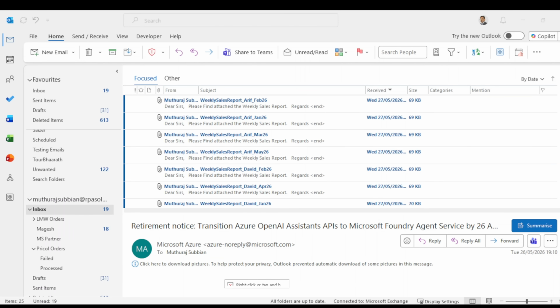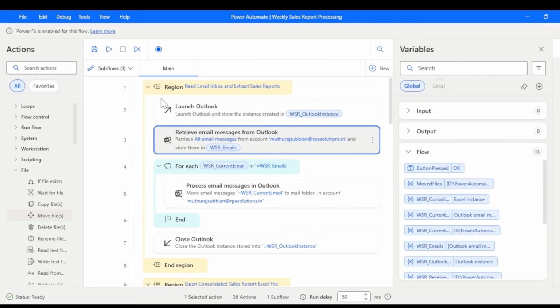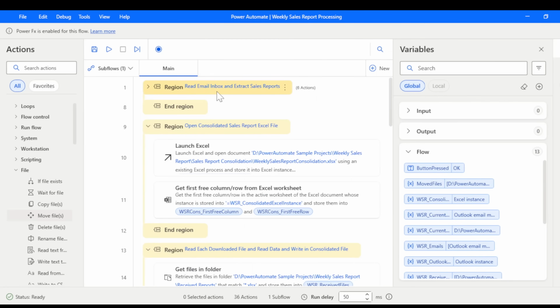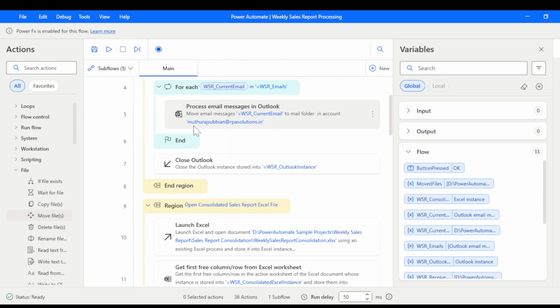Now, I have created a simple flow which you can see over here. What this flow does is, first, it reads the email and identifies which are the emails related to the sales report. Once it reads them, it downloads that particular attachment and saves it in a specific folder you like.